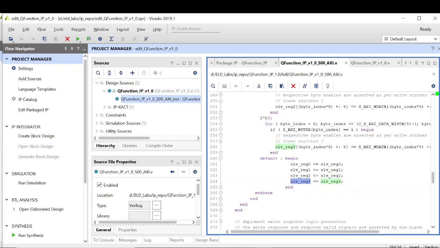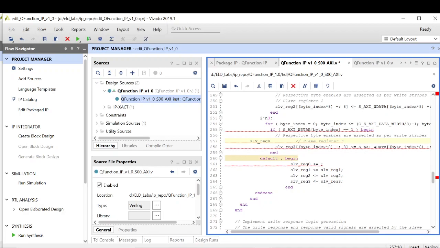What's going to happen is, from the C code we will be writing the value onto one of these registers. We will be writing a complete 32-bit value onto one of these registers, let's say slave register 0. You don't need to take care of how the valid, ready, and all the handshaking signals are getting generated.